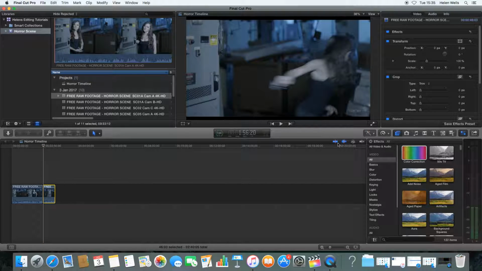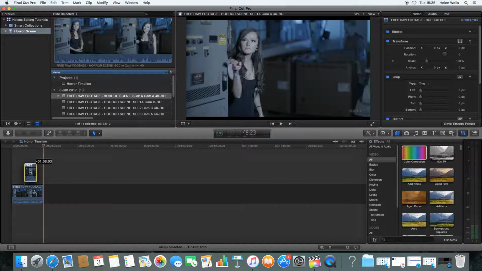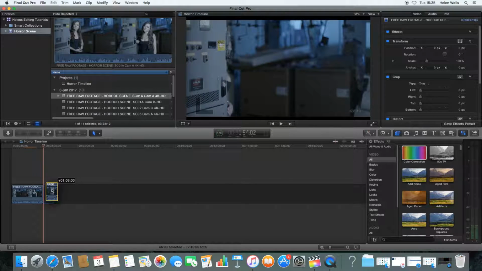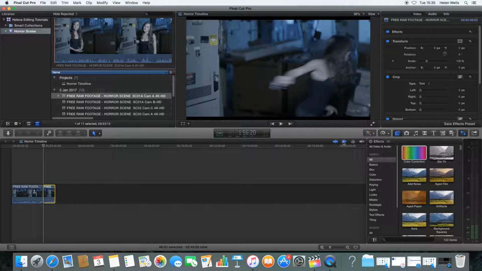I mean, you can use these snapping tools here which snap your clip, or you can unsnap and move your clip around, which means it won't snap to the last point here, won't stick to that last clip. You can look at the waveforms or take the waveforms off as well. Lots of different options here.